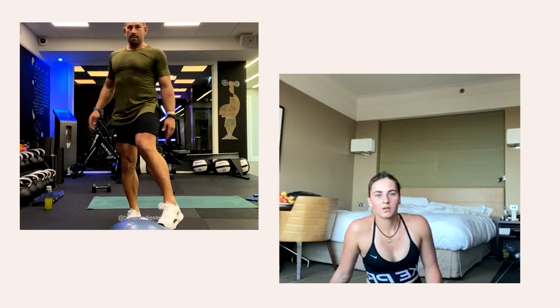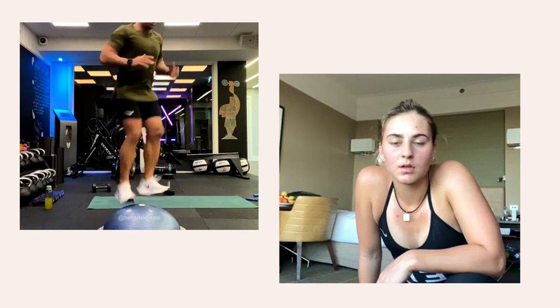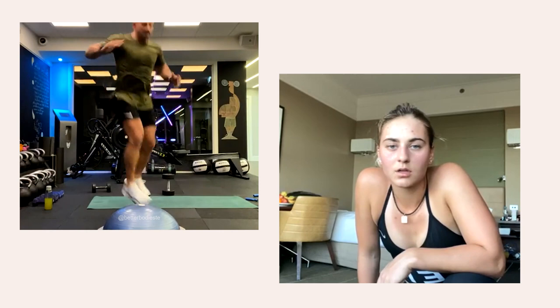Bosu in the middle. This exercise, you're pretty good. I want 20 reps. You jump, side, bang, bang, bang, bang. Let's go. 20. Okay.